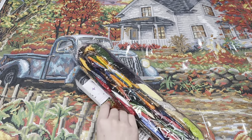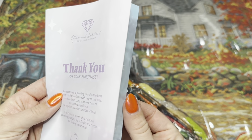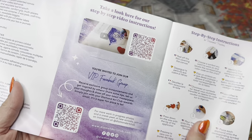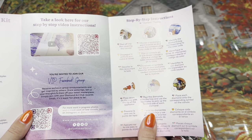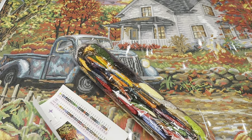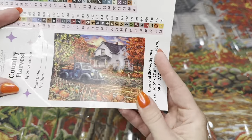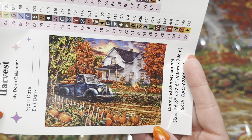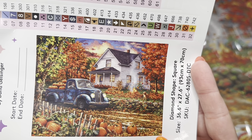So here we've got our drills. We have got a thank you booklet with a message from the owner. And then we have got a coupon code right there. We've got a QR code right here for the VIP Facebook group, as well as a video on how to diamond paint. And then you've got another way to earn a coupon through the app. And then we've got our large sticker here. So I'll show you, it shows a very large image. You can see it, and it's so beautiful. I love these large images that they include with their canvases.